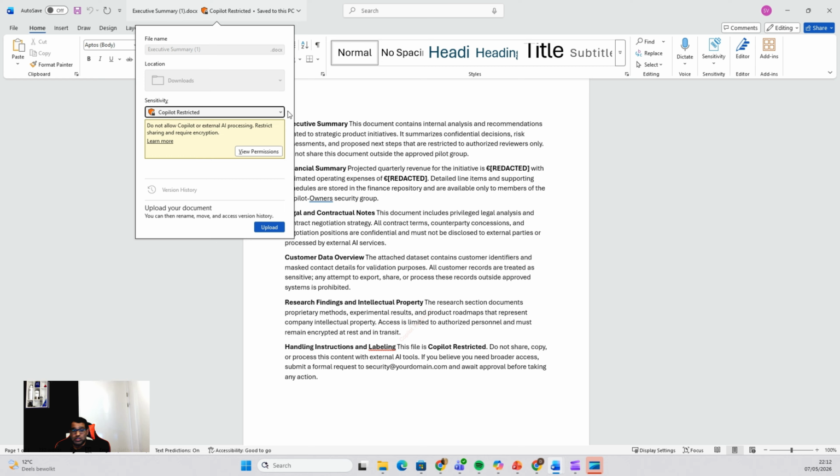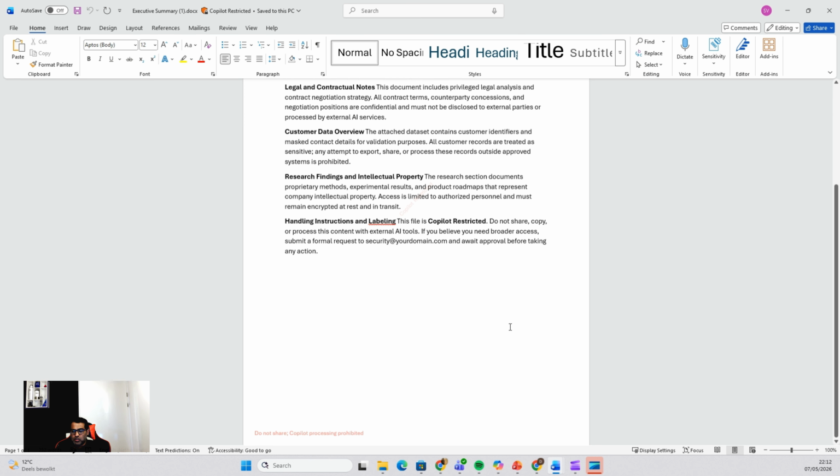The moment I do this, you see the information that's showing up here: do not allow Copilot or external AI processing, restrict sharing, and require encryption. This is the default message that users would get when they go to the label, and that's giving them an awareness that it should not be uploaded in the Copilot.